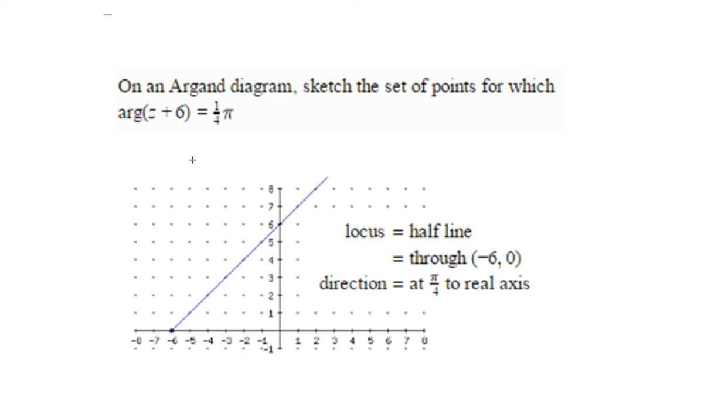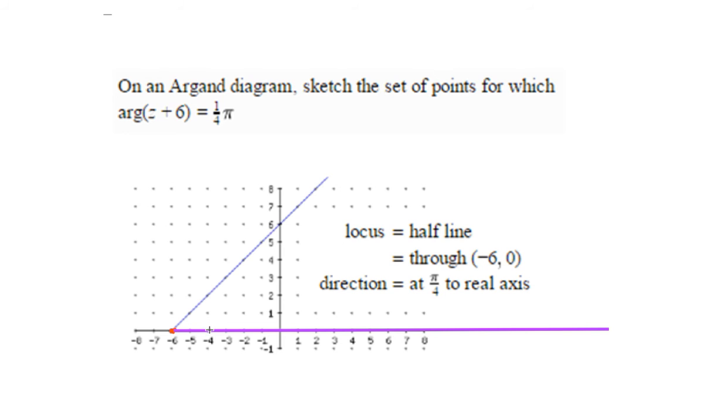Let's allow for this one, arg(z - z1). So if minus z1 is 6, then z1 is minus 6. So I'm stating that there is where I know my z1 is going to be, like so. I'm going to do the same thing as before, just to get us comfortable with this concept. Draw a parallel line, because that's where arg manifests itself from.